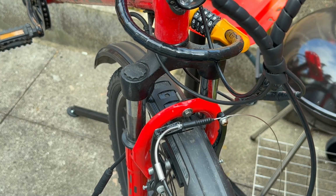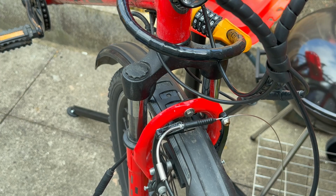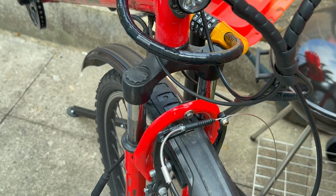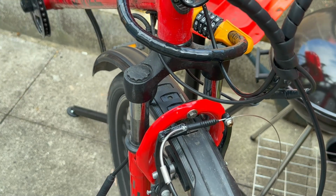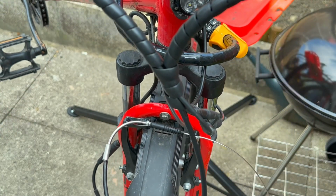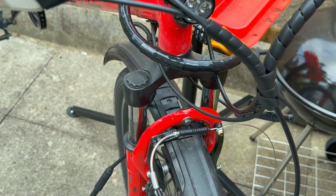Turn it back on and give it a test. But to be honest, it does feel a little bit tight. Turn the electric motor on. It is rubbing a little bit. I'll adjust that. Okay, problem solved.